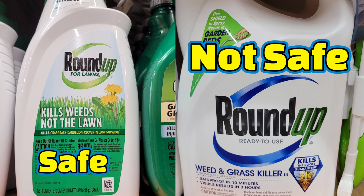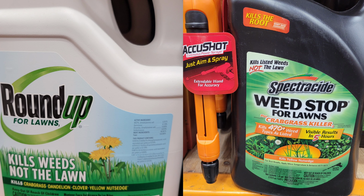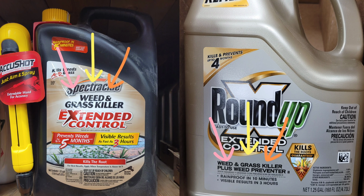And so now I will show you here on the screen several different ones that are good for lawns, not good for lawns. The thing you have to make sure is that you're reading the label. And most of the ones that are safe for lawns will definitely advertise for lawns or safe for lawns. And so just watch for that. If you don't see lawns on the front of it, then there's probably a good chance that it'll kill your grass as well. Most of the ones that are going to kill your grass will say weed and grass killer. And so that's usually a hint that it'll probably take out your lawn as well.